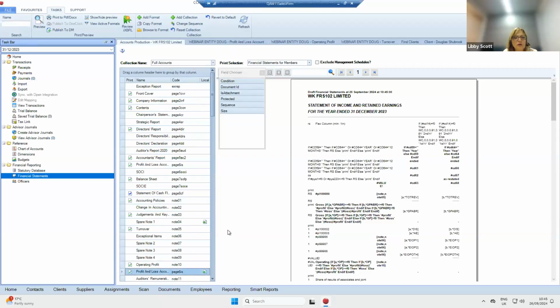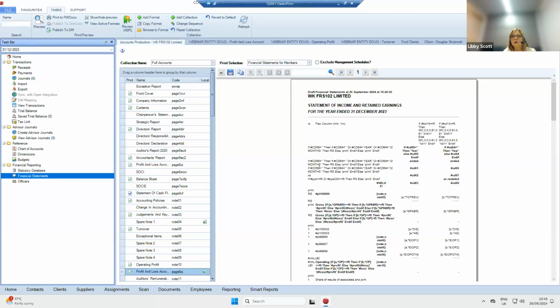Now, can you see you've got two that say page 6 IS? He's brought in a P&L account and there's the normal P&L account. We must not have two pages with the same code. You can see Doug's page has thrown a little hissy fit on the right.